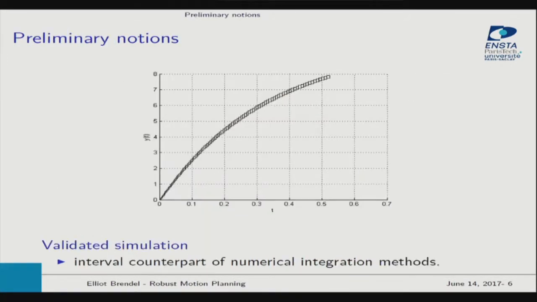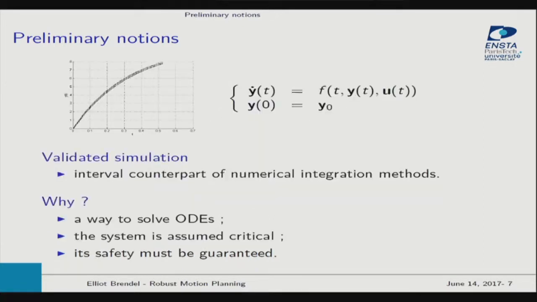So let's say a few words about validated simulation. It's the interval counterpart of numerical integration methods. So basically it provides a list of boxes ensuring that they contain the solution of the ODE. It's the way to solve the dynamics of the robot that we choose, because the system is assumed critical and its safety must be guaranteed.